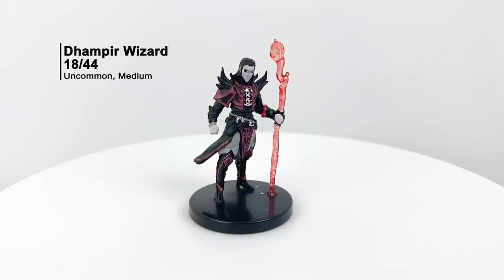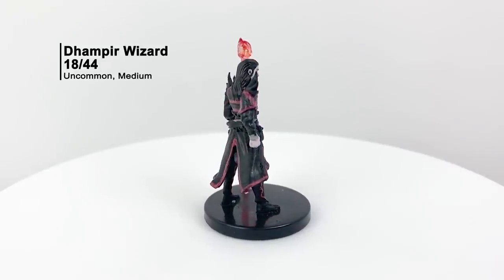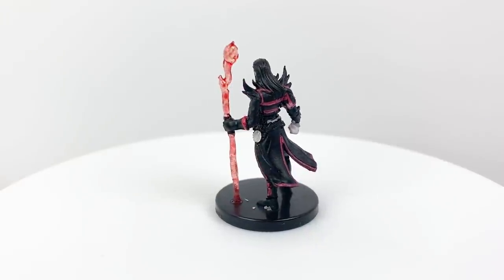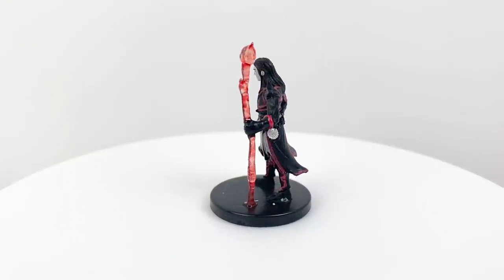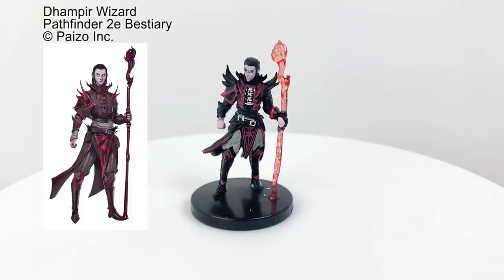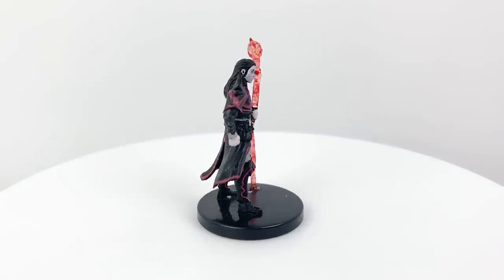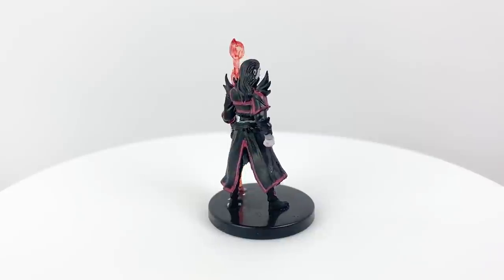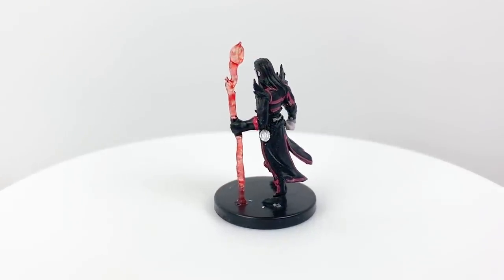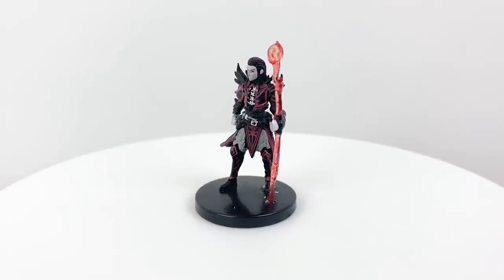Another heritage being added in the Advanced Player's Guide is Dhampir, which is the offspring of a vampire and a living parent. They have a natural connection to negative energy, which heals them, though they're also susceptible to damage from positive energy in the same way that undead are. They're often abandoned as children because their living parent sees them as cursed. They rely on their supernatural charisma and magnetism to get by as outcasts. The Dhampir Wizard stat block is in Bestiary 1 as a level 2 creature.